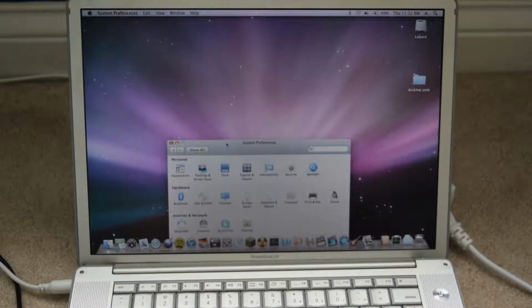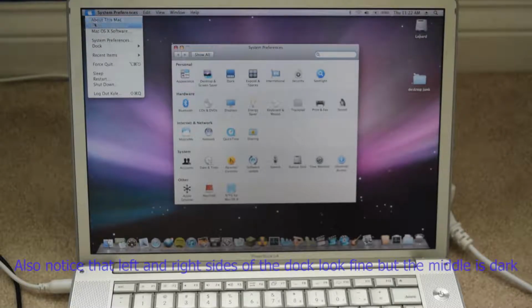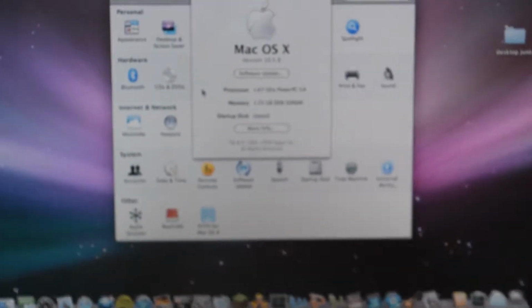So there's it there, and there's it there. It takes a little bit of time for the screen to heat up, but after that, it's fine. But while it's booting up, I think I'm just going to show you the specs. Like I said, it's a 1.67 gigahertz PowerPC G4, a really nice system.